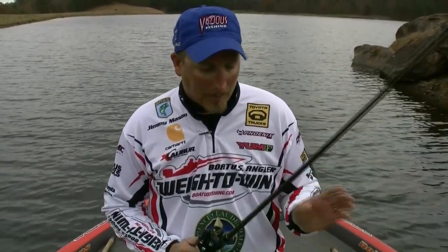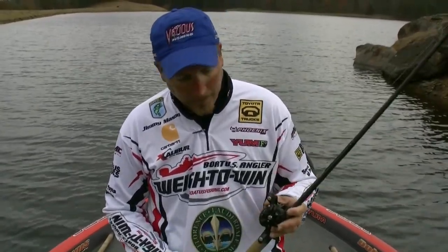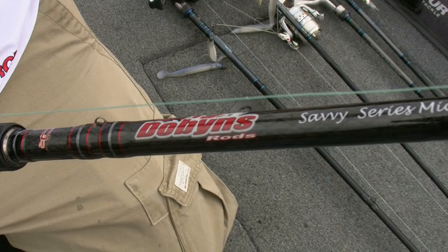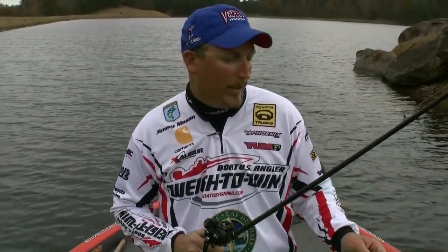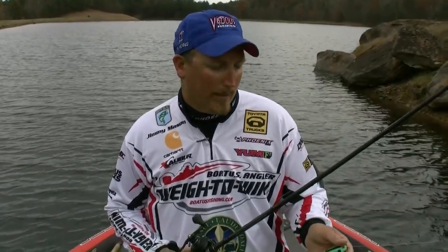After years, I think I found the perfect setup for my frog fishing. I'm using the Dobbins 735 with a split handle in the Savvy series. This is a real light and tough bait casting rod. It's a medium heavy to a heavy, but it's got a good flexible tip. It's got plenty of back bow when you load up on a fish. That flexible tip — a lot of times I'm going to fish my frog in both areas of heavy mats and also scattered mats.